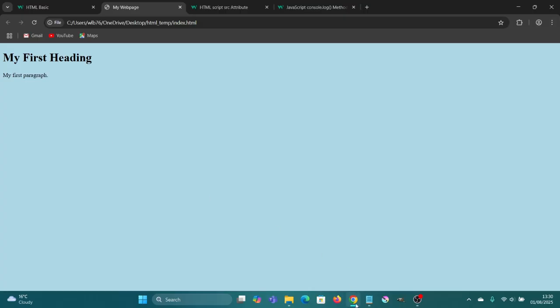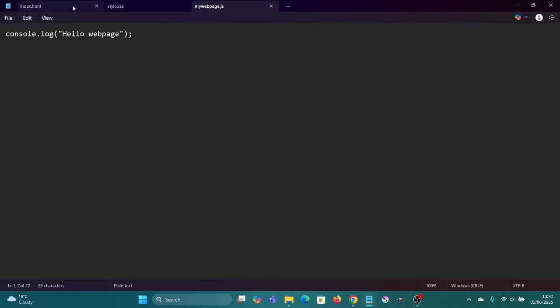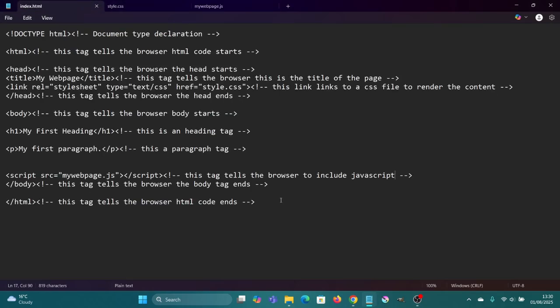But basically, let's have a look at this. Let's go back to our index. We've now got our HTML doctype at the top. HTML starting, HTML ending. We have a head tag and a closing tag. We have a title tag that changes the browser's title, or the tab title. We have a link tag linking the CSS, and we know that's working because I changed one element on it. At the bottom, I've also included a script tag to include a script file. We know that works because it's connected.